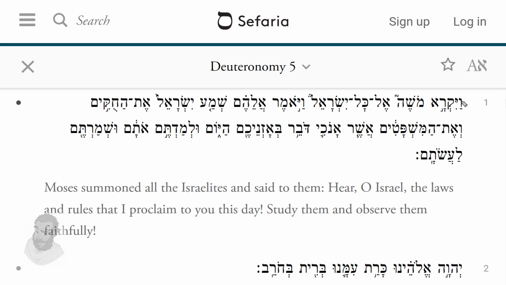We have here a consonant. What consonant do I see? Vav. Vav makes a w sound. So w. Next we have the vowel. Patach. The patach makes an ah sound. That's a short vowel. So wa, wa. On to the next consonant. I see a yod here. That makes a y sound.